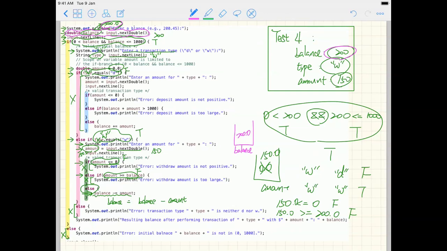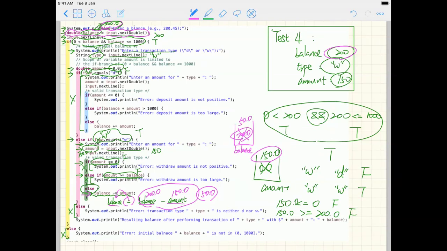So now let's go back to this line over here. What does that mean? When we say balance is reassigned to its current value, which is 200.0, minus the amount, which is 150.0, what's this value here? This one is simply 50.0. So 50.0 is going to be reassigned to the balance, which means rather than this, it's going to be 50.0.